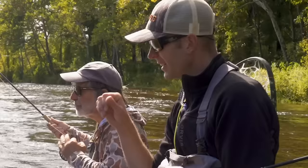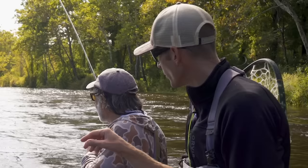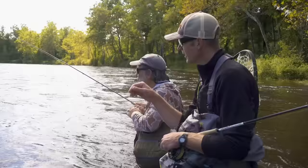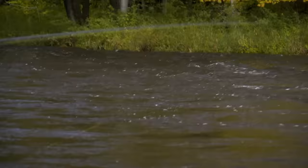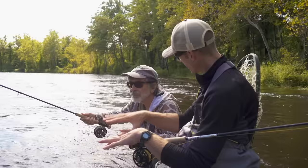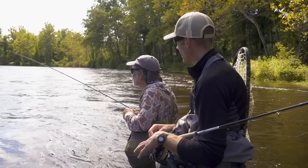Now, in minimal amounts of wind, that's going to be okay. But that's the first thing, just not giving the wind any slack in the presentation. You maintain tension, and often too, with that wind, you can place that sighter on the water, and because that sighter has those knots, it creates an anchor, and it kind of holds that line tight on the water. So that's the other advantage of the knotted sections, the tag ends on that sighter. It creates an anchor for your sighter during the wind.